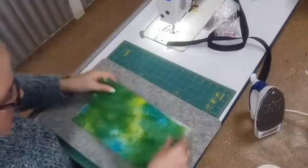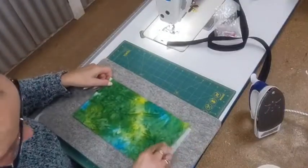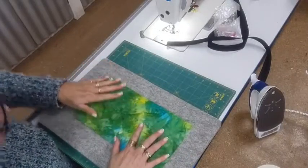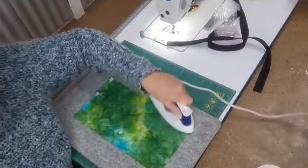So I'm just ironing the fabric first. I place the fabric on top and line her up sort of centerish, and just iron it on.